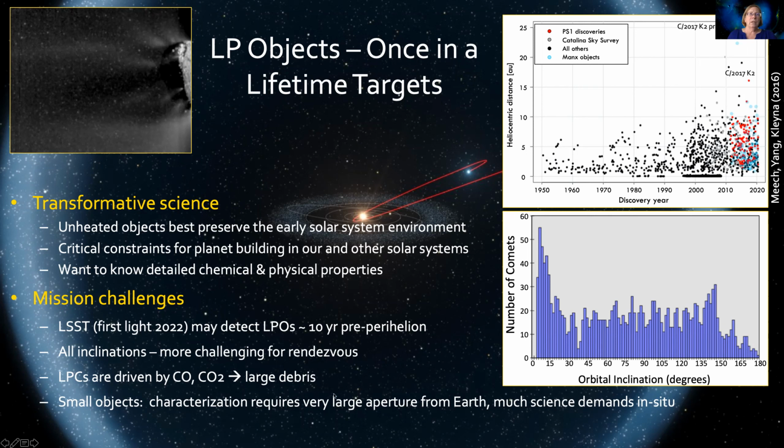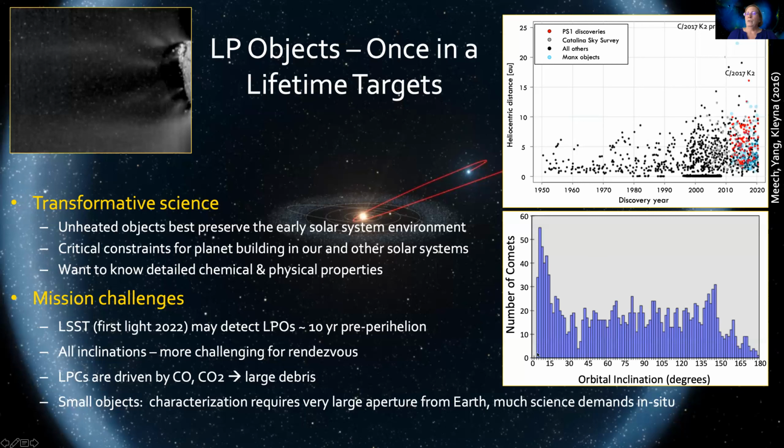Another issue is these long period comets are more likely to be very rich in CO. As we saw from the EPOXI mission, subsurface outgassing from CO2 can knock large chunks of material off the surface. These dots here are not stars, they're chunks, centimeters in scale, up to tens of centimeters. So to have this debris field makes the encounters much more dangerous.